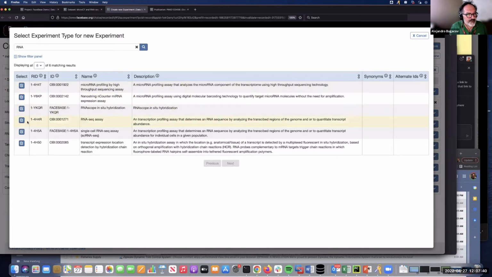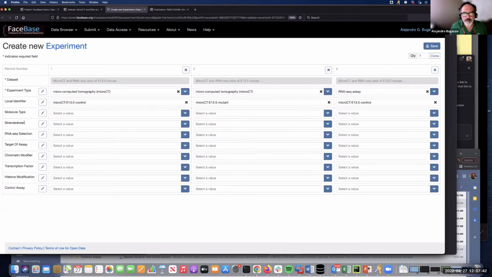I will select RNA-seq assay, and it will be for the mutant. So let's say I only did the RNA-seq of the mutant and not of the control. If I would, I would have probably added one more experiment to make it clear. So once I've done that, I click Save.